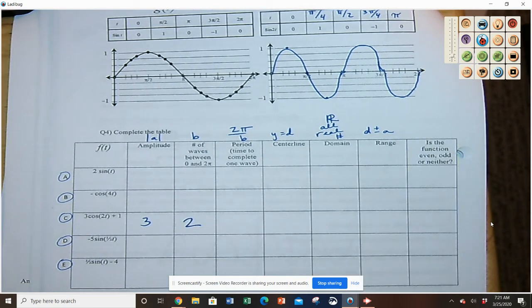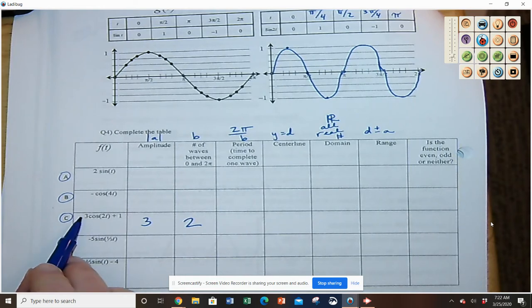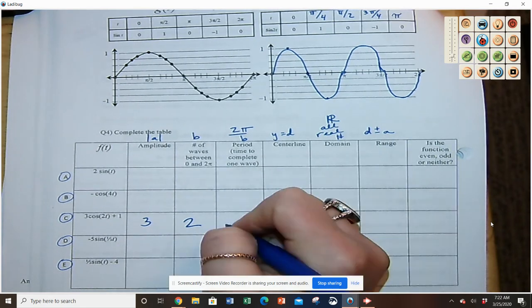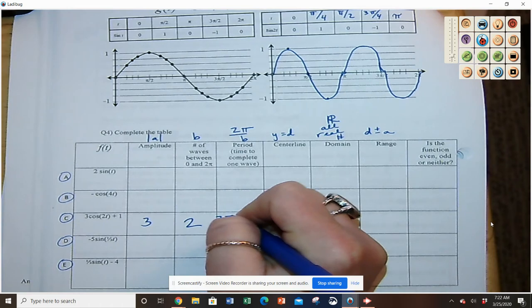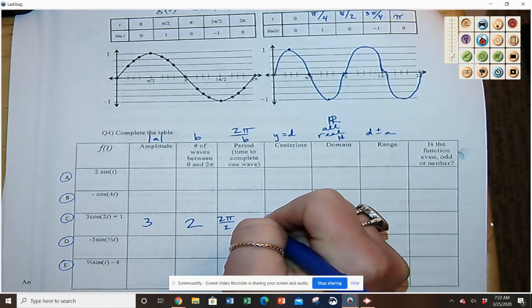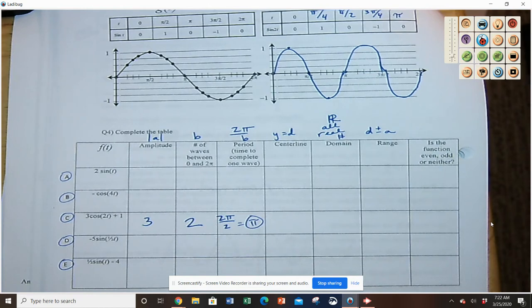So this one's a cosine function instead of a sine function. Just above, I showed you double time for sine. This one would be the same, except remember the cosine starts at the max. For the parent, it goes down halfway to the minimum and back up to the max. If this was negative, it would be the opposite, and it would start low and go high and then end low. All right, now what is the period here? We're going to do 2 pi divided by our B value. And that's saying that you complete 1 wave in pi units, in pi radians.